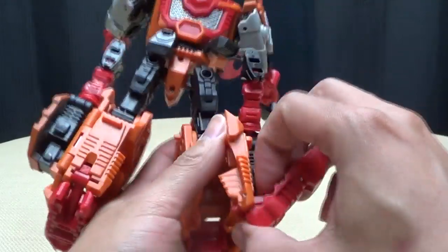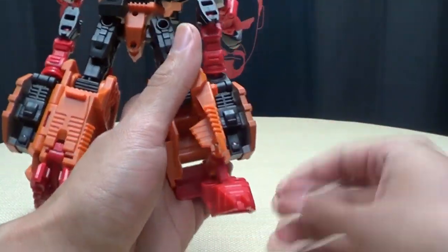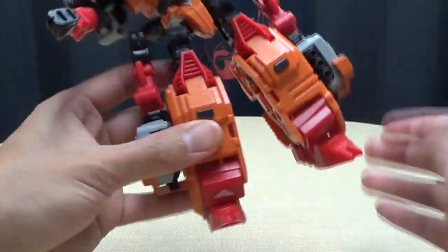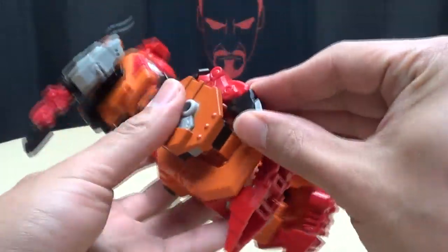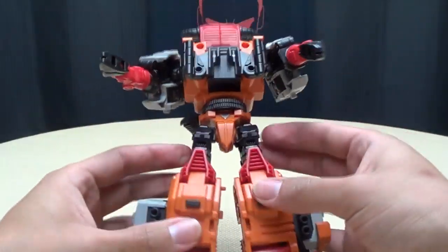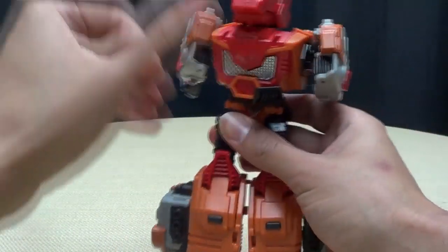Second verse, same as the first. Undo that, bring it around, just pass it right through itself. Close that back up, bring that forward, there you got the other foot. Now you can take these legs and peg them back in the way they were. And there you guys, legs all done. Now you're going to rotate them at the waist 180, like that.